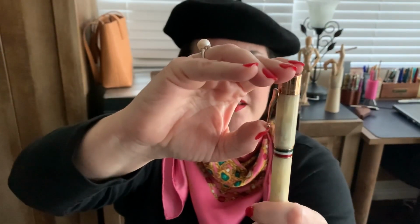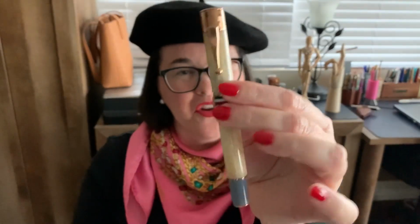Also, a really cool thing about their clip, which by the way is a bit springy, not a problem. In fact, no, it doesn't do that, but yeah, it will clip very easily. But a cool thing about the creation of this clip is that it is created using a method called the lost wax method. And you're like, what's the big deal about that? Let me tell you. The lost wax method is used in creating sculpture. So, hello, Italy, antiquity, sculpture, painting. It's very famous for its Renaissance era. But the lost wax method has been used by sculptors since antiquity. And I think that's really cool that this is a method that is used in the creation of a pen. So it makes it very special.